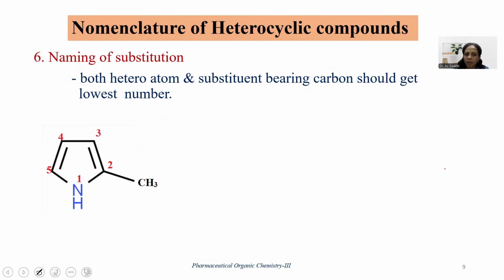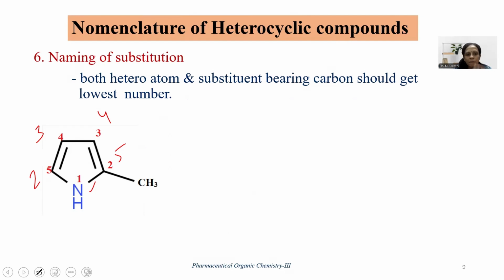So in this example, it is a 5-membered ring containing nitrogen as heteroatom. So always we should start numbering from the heteroatom. So this is how we have to number: nitrogen first and rest all the carbons. Now when we proceed with the carbon numbering, numbering can be given like this, or on the other hand we can move in the anti-clockwise direction also. That means this carbon can be given 2, 3, 4 and 5 also, provided it is an unsubstituted compound.